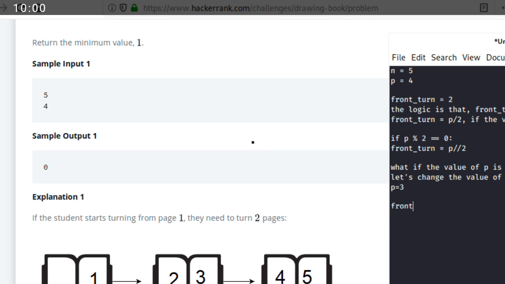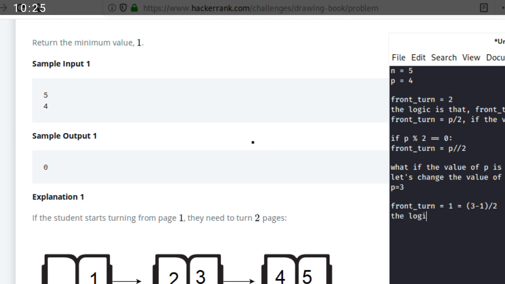So front turn is 1, which means how it becomes P minus 1, which means 3 minus 1 divided by 2.